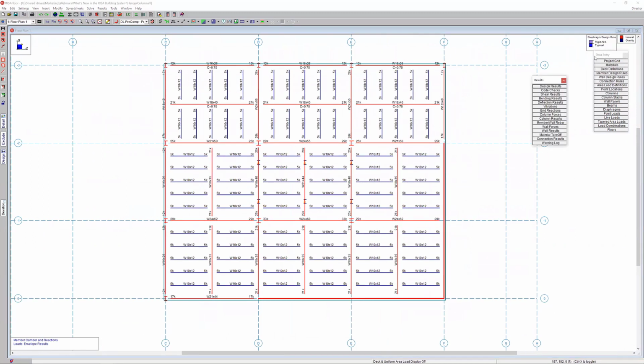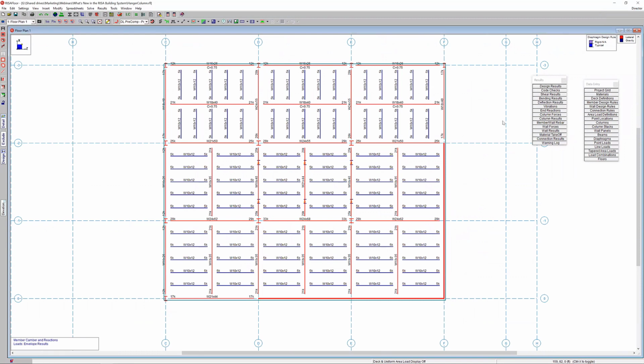Now at this point, obviously, we could go ahead and transfer this model to RISA 3D, and continue to work through the regular building design process for this particular project. But as far as hanger columns are concerned, this is the end of the process from a modeling and creation perspective for the use of these types of hanger columns.